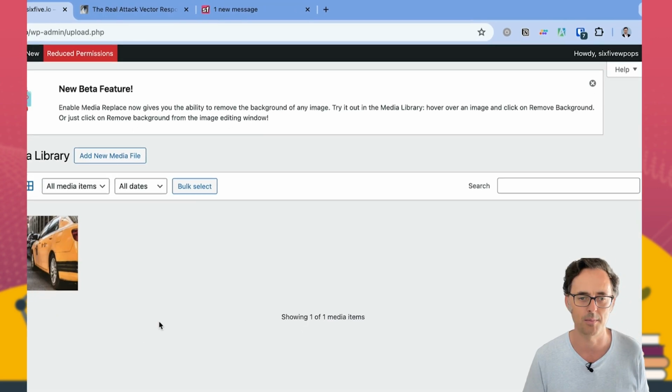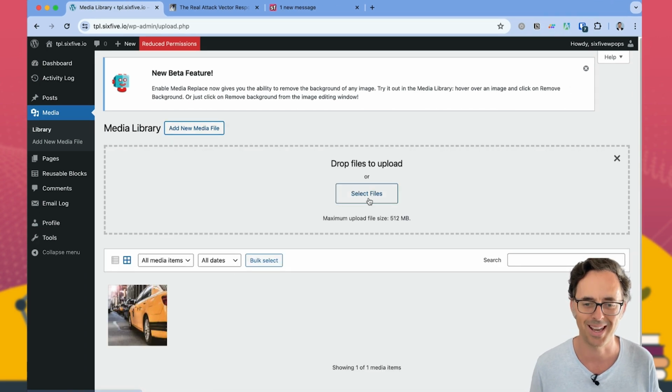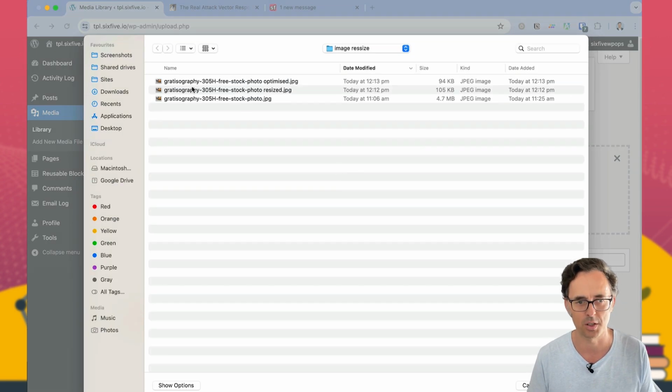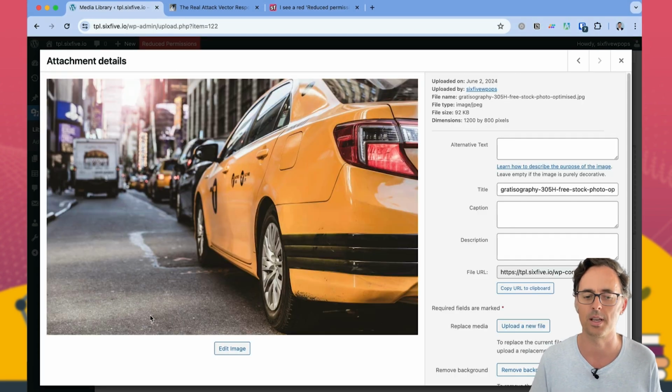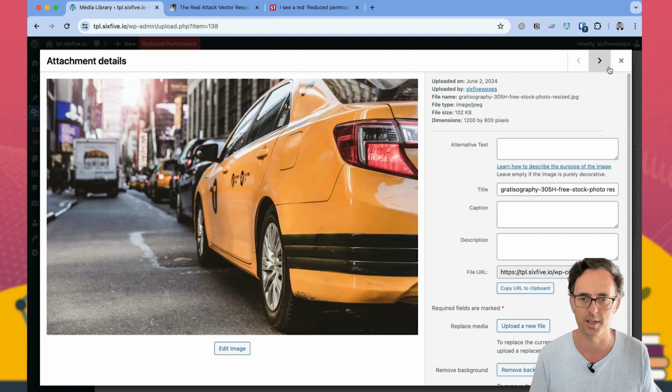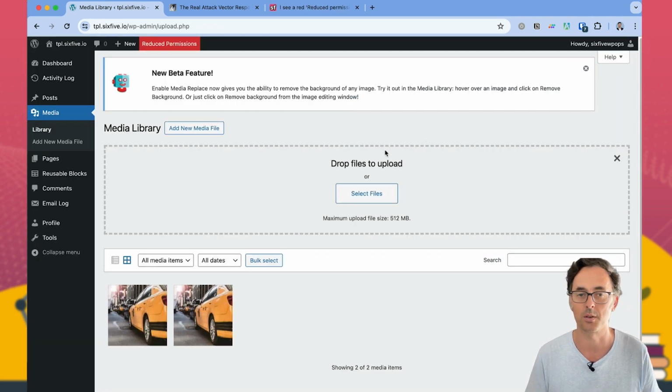So another example, let's go into the library, and you'll see that I can do everything I'd normally do, but I cannot delete this image. Okay, but I certainly can add another image to this site. So I'm going to get another version of that same image and upload it, so we can see we now have 2 versions of the same image. So it doesn't stop you from your normal editorial process.